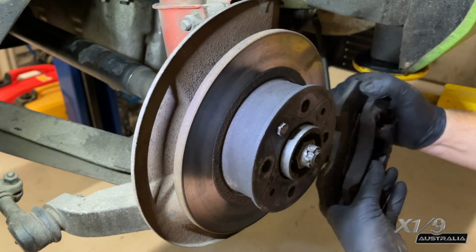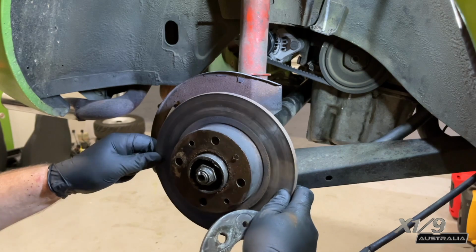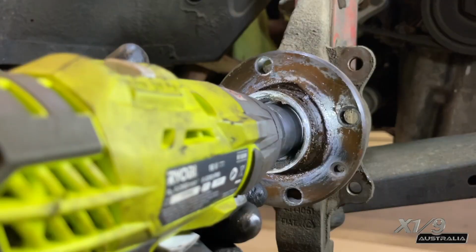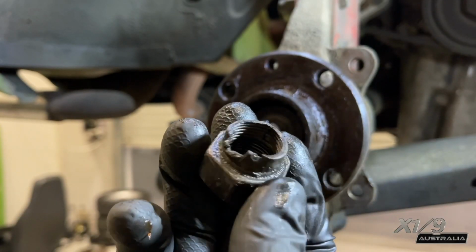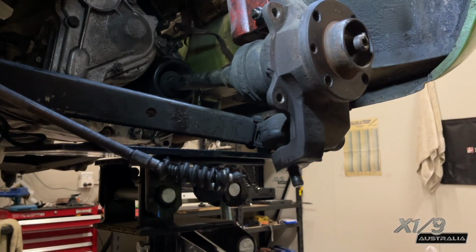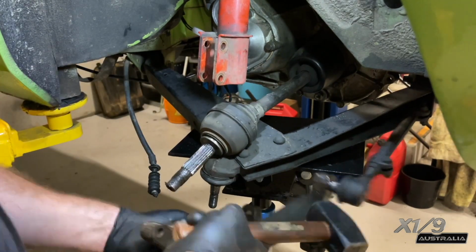Now removing the calipers and disconnecting the handbrake cable. Now the spacer, the disc and then the dust shield. Now hammering out what remains of this nut. You can see there was a massive chunk missing from this thing. Unclip, unscrew and unbolt a few things and the hub will come clear. And you'll probably need to use the persuader.